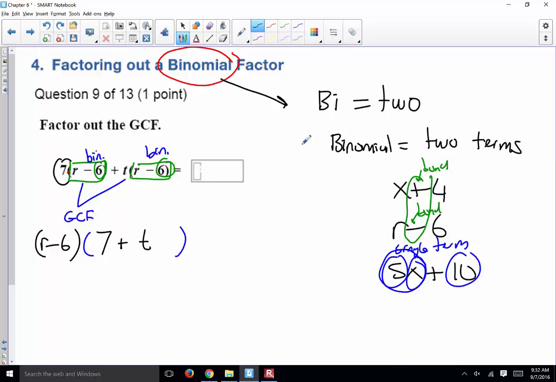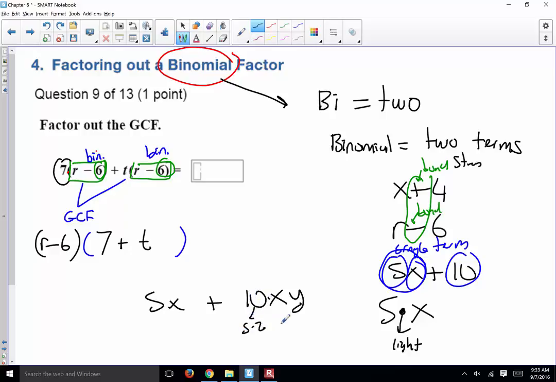You can separate 5 and x, like 5 times x. This is a loose bond. This is light, but this is strong. You cannot move this. 5 and x can be separated, but not x and 4, okay? Because look, if you have 5x and 10xy, you can separate 5 from this guy, right? Because it has 5 and 2. Multiplication is a loose bond. You can make 5s go out, but not addition.